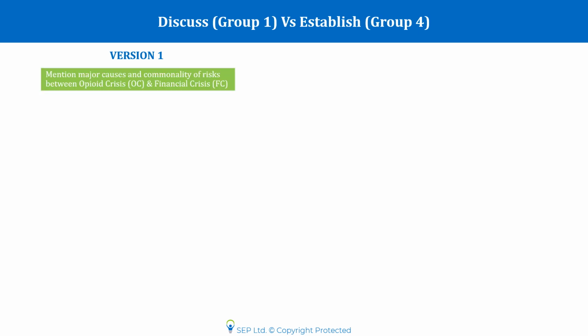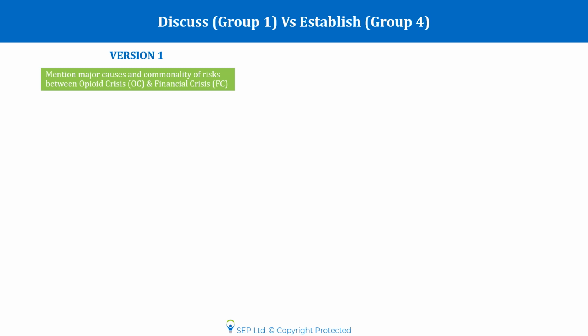In this slide, we are going to discuss words from group 1 and group 4. We have taken examples of discuss versus establish. Here we'll be using another passage from a previous concept file, the ones that we used in the main point question, the main point concept file. Let us see what version 1 of this passage says.